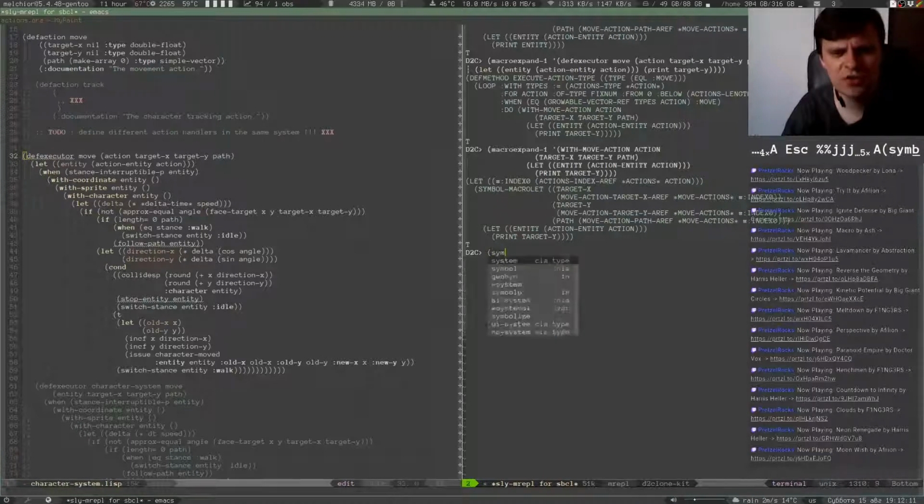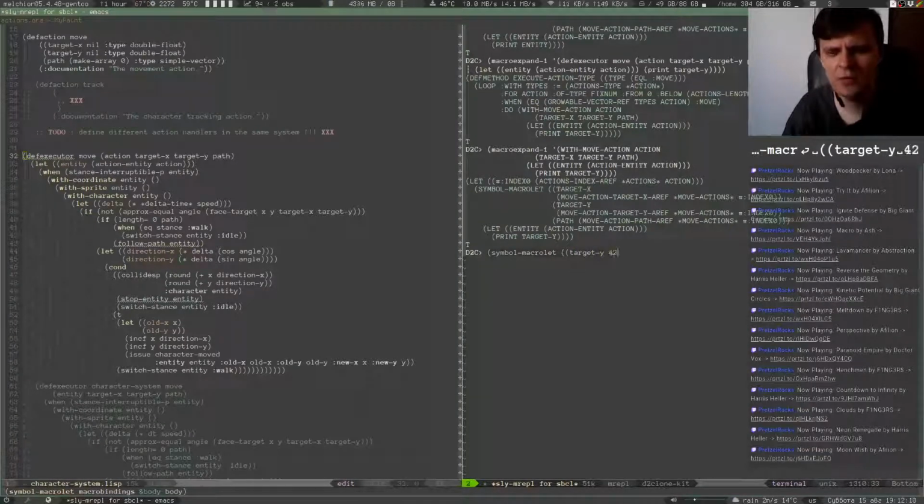So if I just copy that, symbol macro let, target y to be 42. And then, wait a second. Yeah, right. And then target y to be, I don't know. No. And then in that symbol macro let, then I print target y.